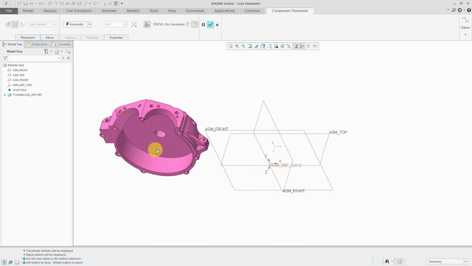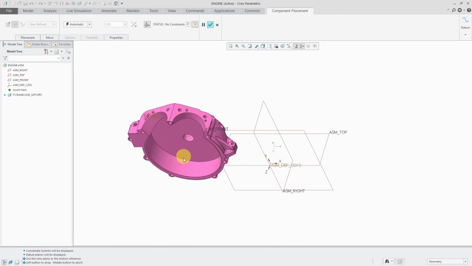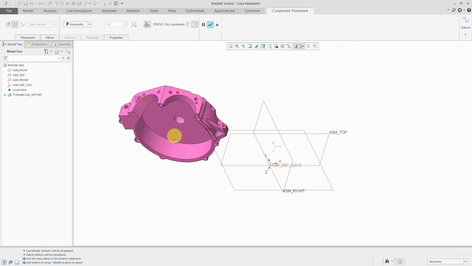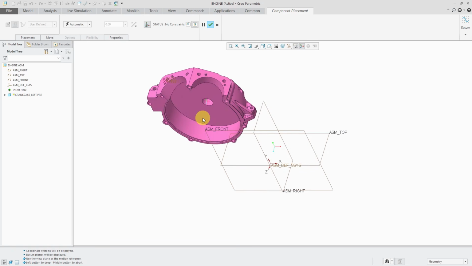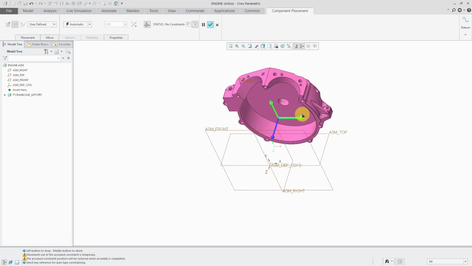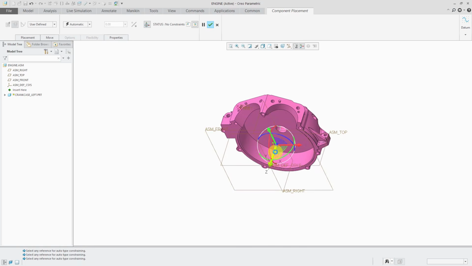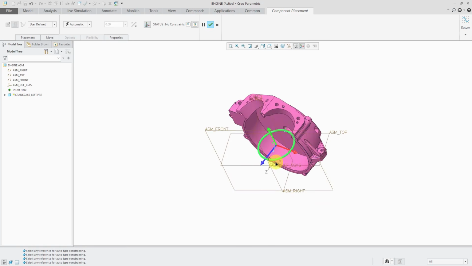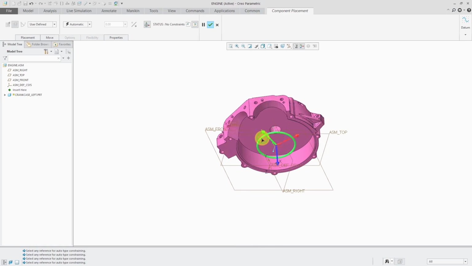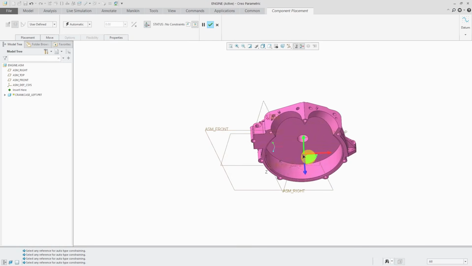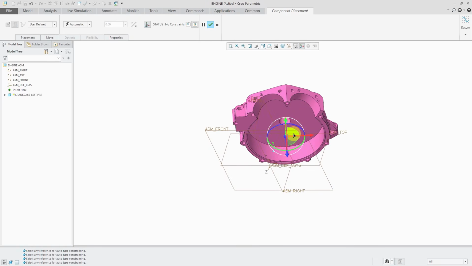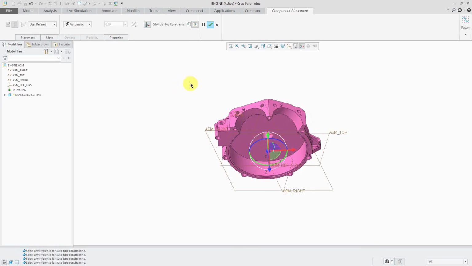Like I mentioned, because of that config.pro option that I have turned on, the component is attached to the end of my mouse, and I can just left click to drop it somewhere. And you notice that we have this dragger on the screen that allows us to translate the component as we're placing it. Also, you can rotate it to different angles, and this is very convenient when you're trying to position it before adding constraints. You can even do in plane motion with some of these other different controls.